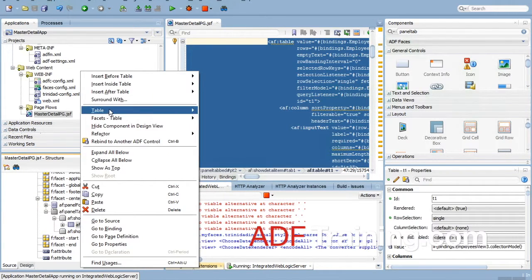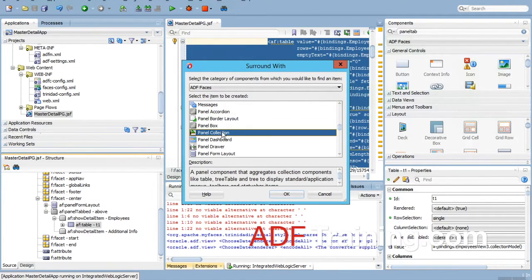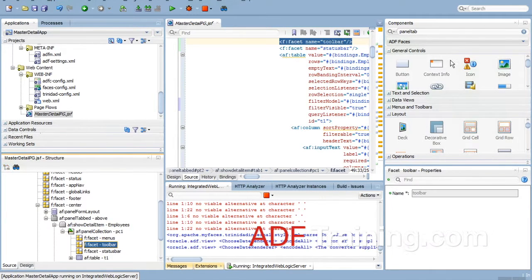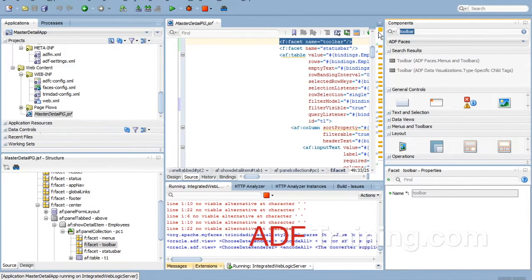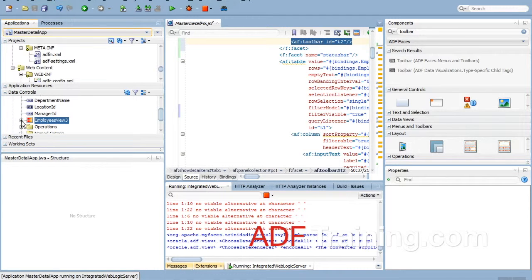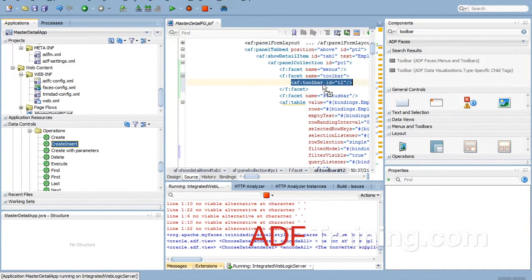On the table, we will surround this with a panel collection so that we can get some space for the button. Let us drag and drop the toolbar. Inside the toolbar facet, we have added the toolbar component, and then let's go back to the data control, open up employees view 3, and drag and drop the create insert to the toolbar as a button.